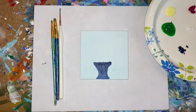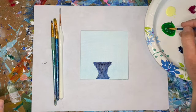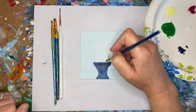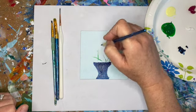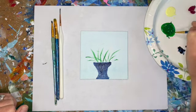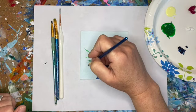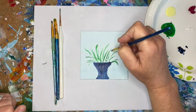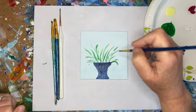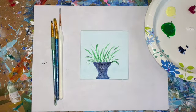Okay. And what I'm going to do is start by putting in just some very nice little stems. So nice and easy. Nothing too crazy. Sort of drawn lines. Doesn't have to be perfect. Just like that. So I'm going lightly here, which is what you kind of want to do. Sometimes they end up looking like not stems, but like branches. That's okay too. All right, so that's just kind of the beginning. We'll go back in and put leaves in and fix those up a little bit.